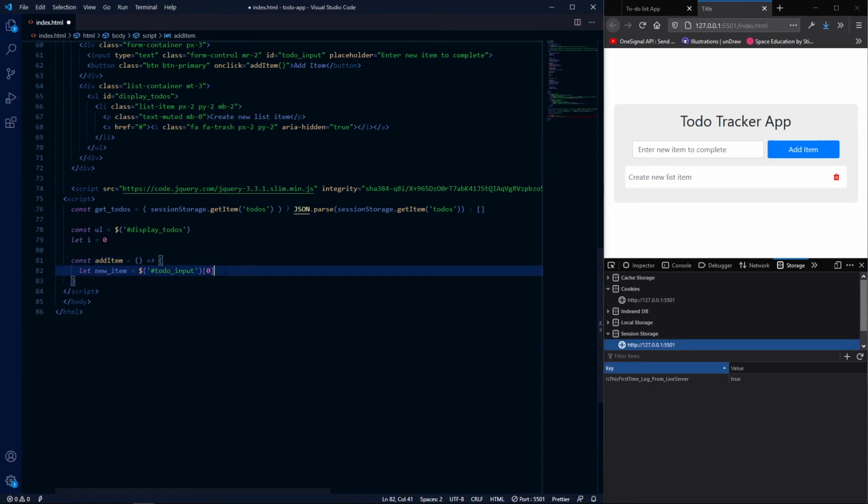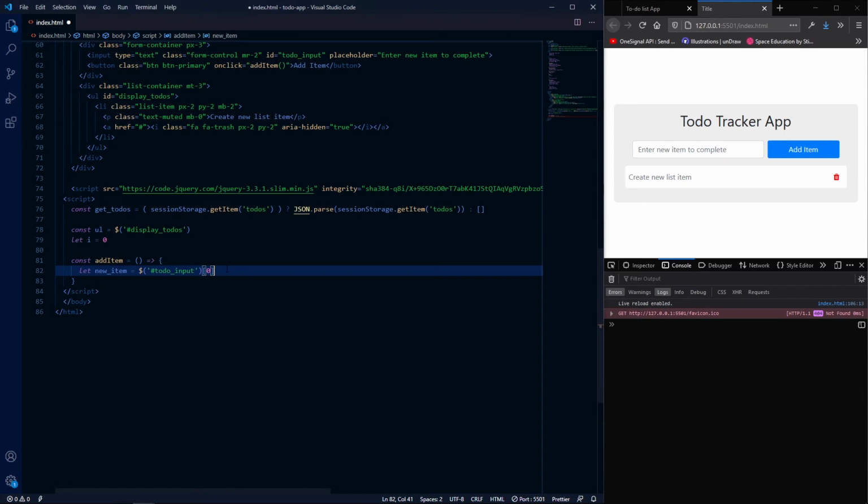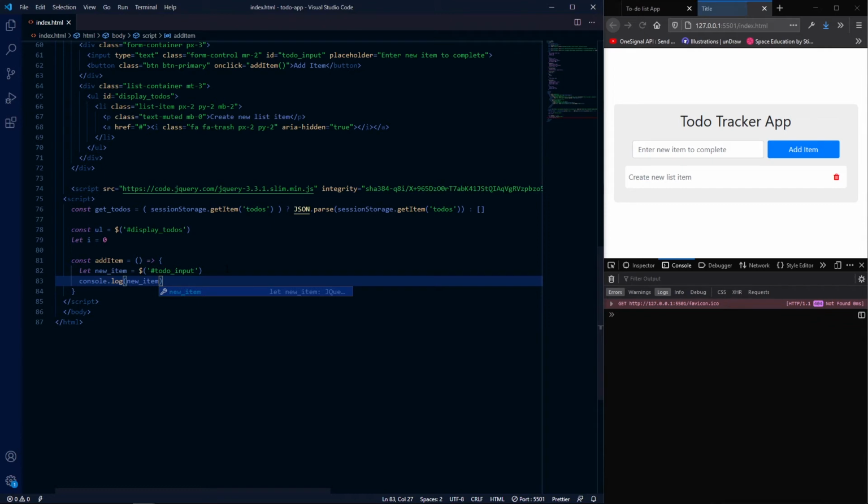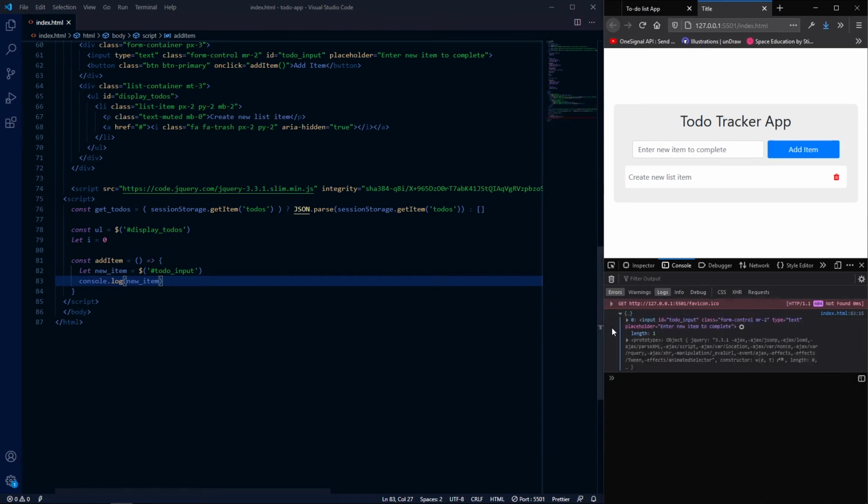If I can show you guys quickly over here for those that want to see what I mean: if I say console.log, logging out this new_item, and I save it and quickly click on this button, you see it gets this object, and at position 0 it actually has that input.